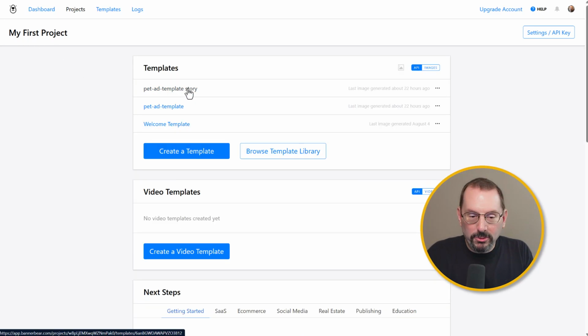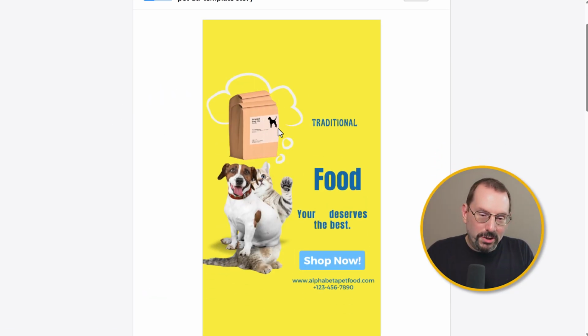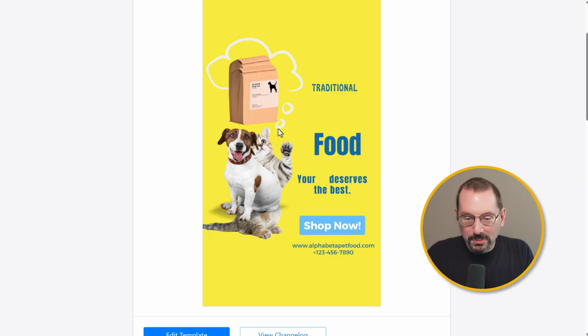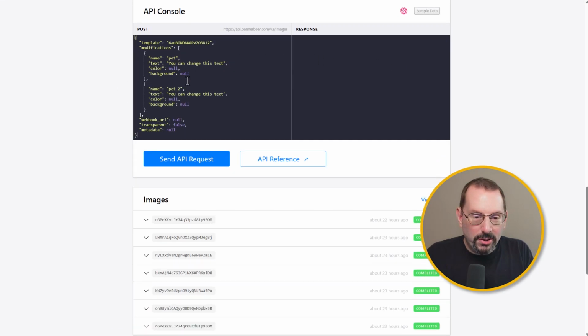And if we look at the Instagram story option, I could have done a lot better here designing this, but I wanted to show you how it all works. So I didn't spend a lot of time, but it's the same setup with the overlays, and then based on cat or dog, the appropriate image shows and the appropriate word shows. And again, if we go over to the API console here, it'll bring you down here, and here's where you get your template ID. And again, you can play around with this.